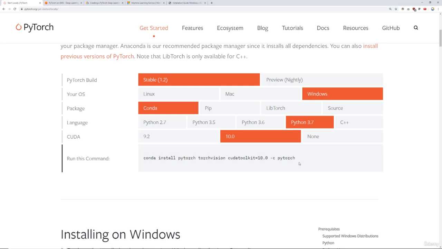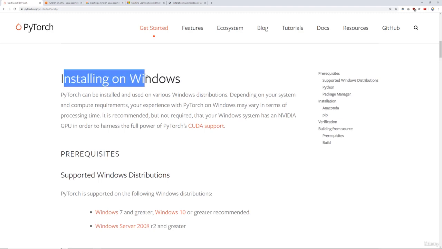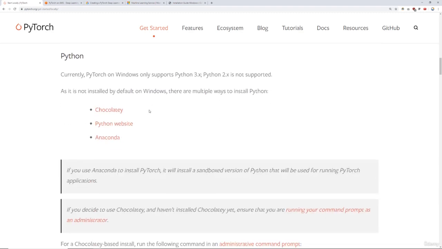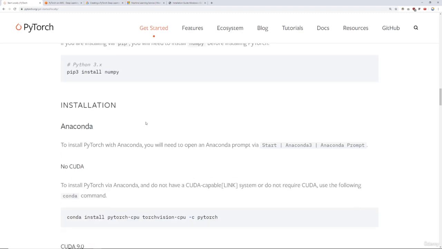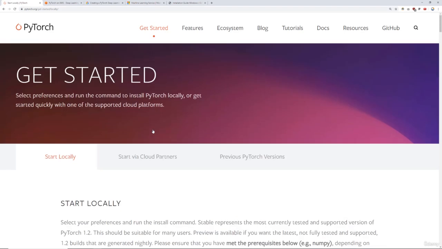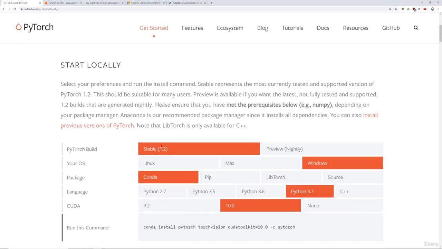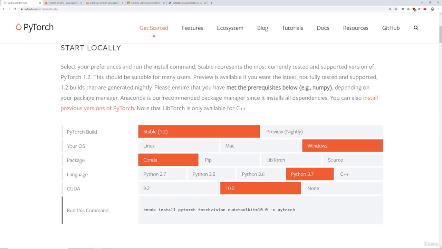Okay. Now again, there's also full instructions here on installing on Windows, and you can check those out as well. All right. So again, a lot of this is going to change from time to time, so we highly encourage you to check out the official links. There won't be any better guide than what's officially provided by these cloud providers or by PyTorch, so we'll go ahead and add those all for you in the supplemental resource link for this lecture.